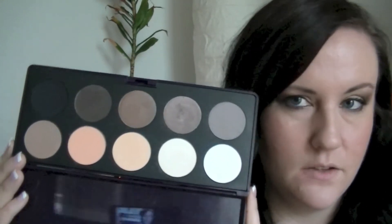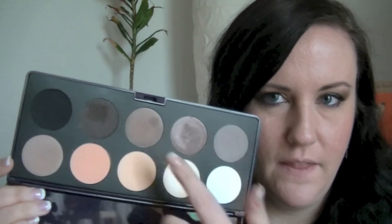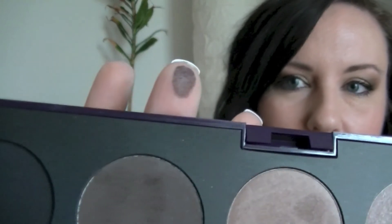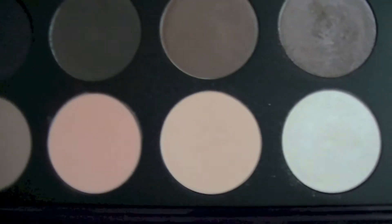It's this amazing, quite sizeable palette. They're not all matte shades — there are some pearlescent, slightly shimmery shades as well. But the pigmentation is just ridiculous. This colour here, Espresso, I've been working into my crease every day — just one little bit and there's just so much pigmentation. It's crazy. It's an absolutely beautiful palette and I've been using it pretty much every single day since I got it.